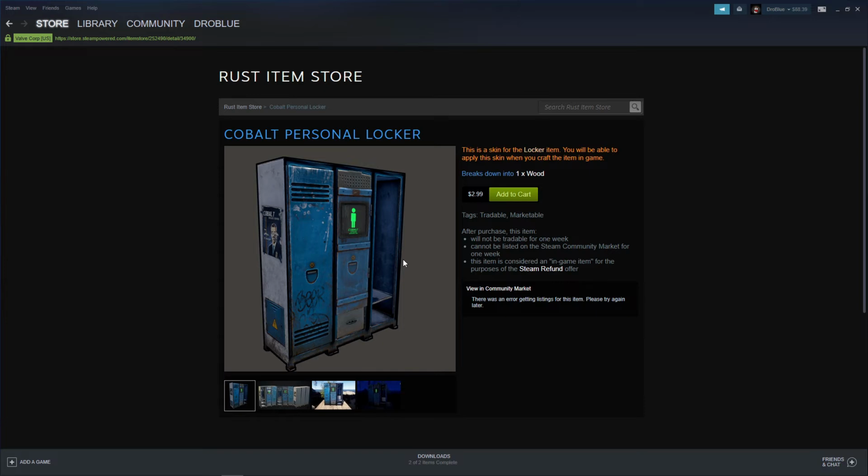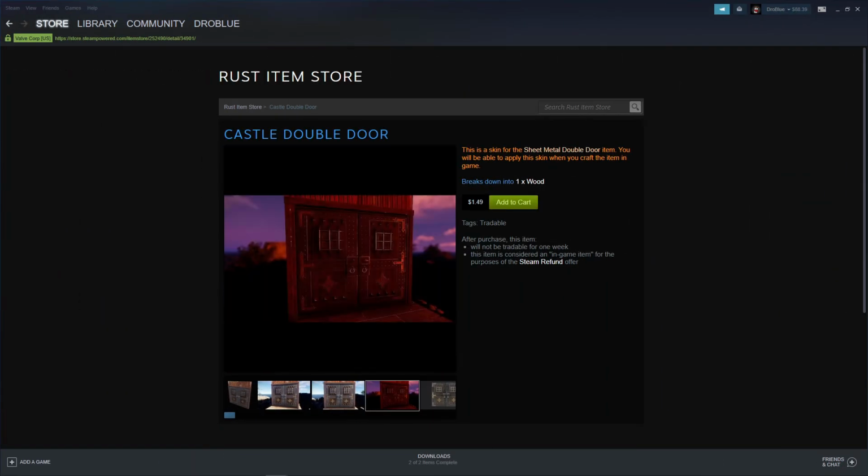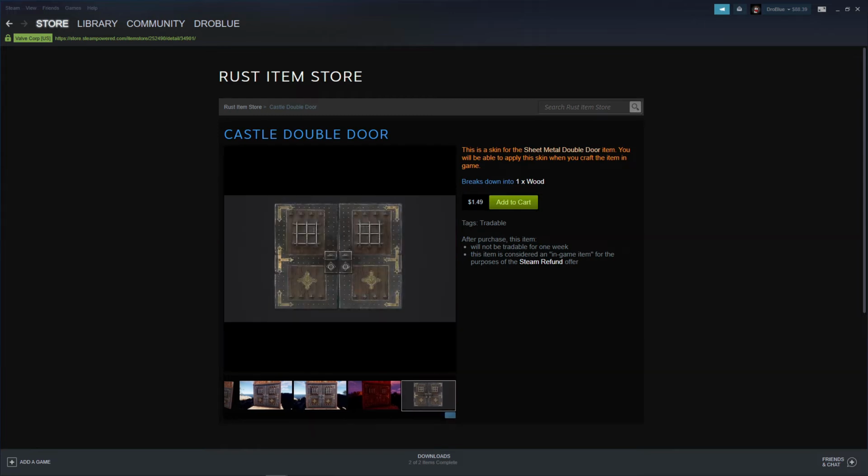And so that's why I think the Cobalt personal locker is going to be a profitable investment. Okay, so this week I'm switching it up a bit by going over every single item and why I think they will not be good investments.